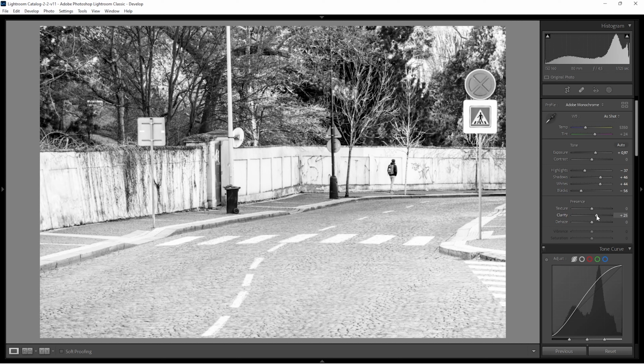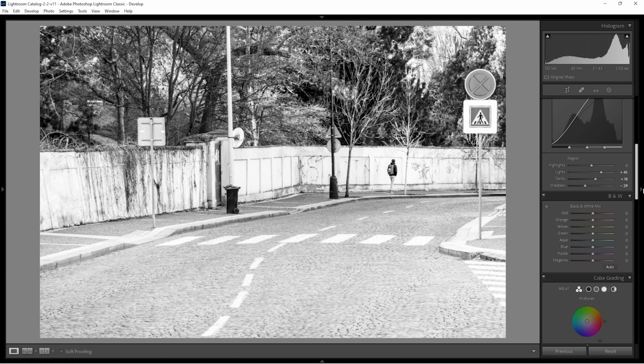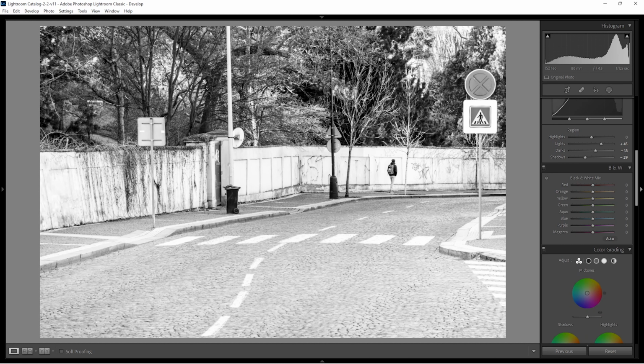The last but certainly equally important part is your black and white mix. Here you control how dark or light the different colors in the original photo should be in the black and white version of it. You can either start adjusting the individual sliders here, or you can use this little tool here to adjust the color of an area up and down.